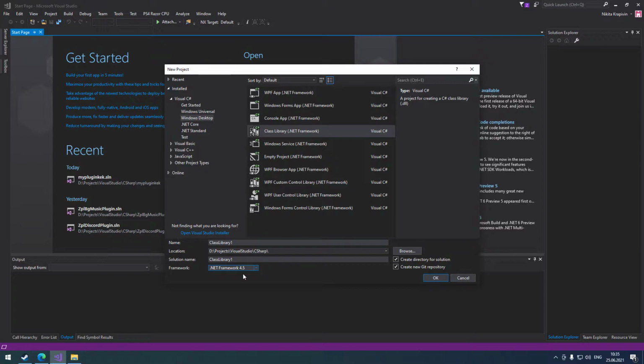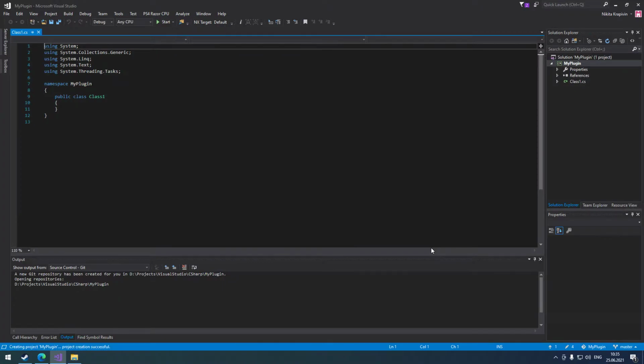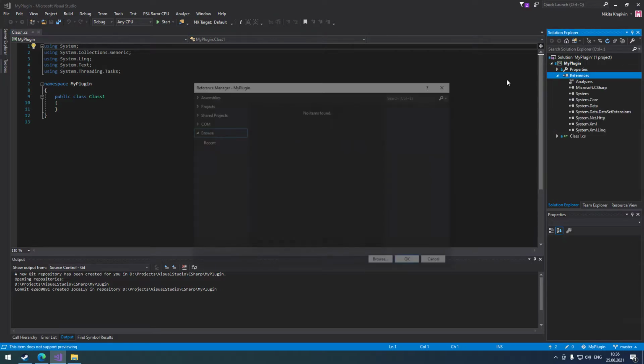On macOS they use Mono for Xamarin, but since we're targeting Windows right now, you need to pick .NET Framework 4.5. Then you pick the location and, well, a random name for your plugin. It can be whatever. So I made a new project, and then we actually need to tell the project to link with the Game Maker Studio 2 APIs. For that you go to References, then right click on it and click Add Reference.